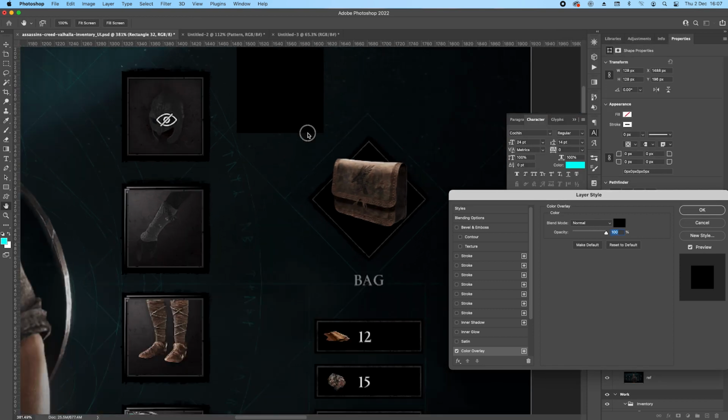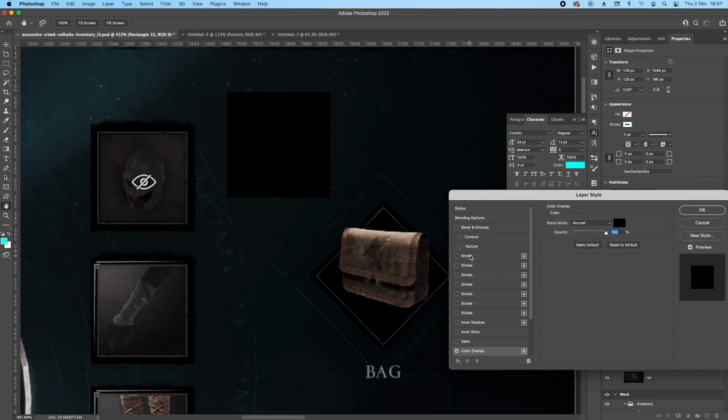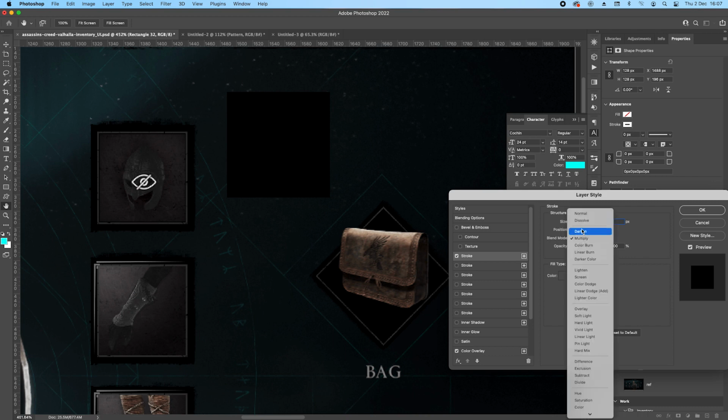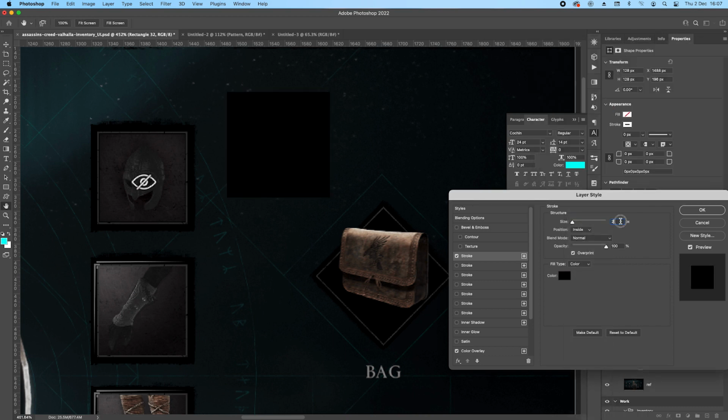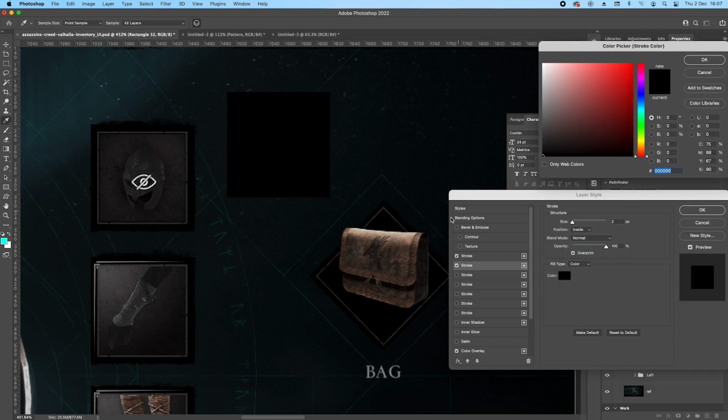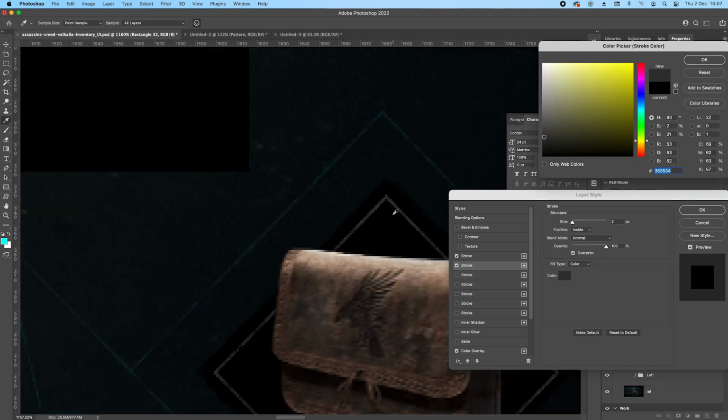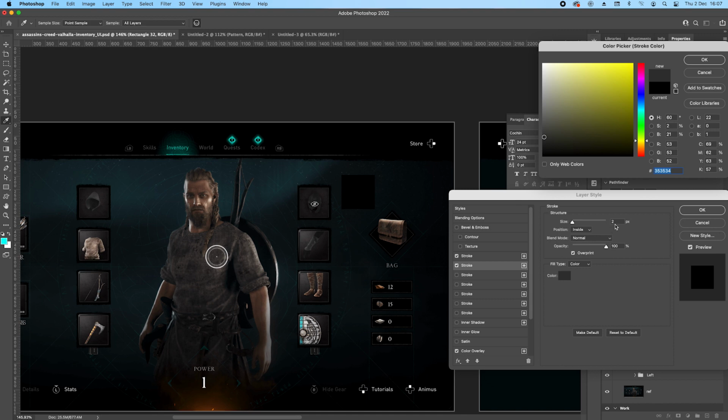Okay, and let's have a stroke inside, and I'm just going to do a normal black for another one, which is going to be a color, like that.